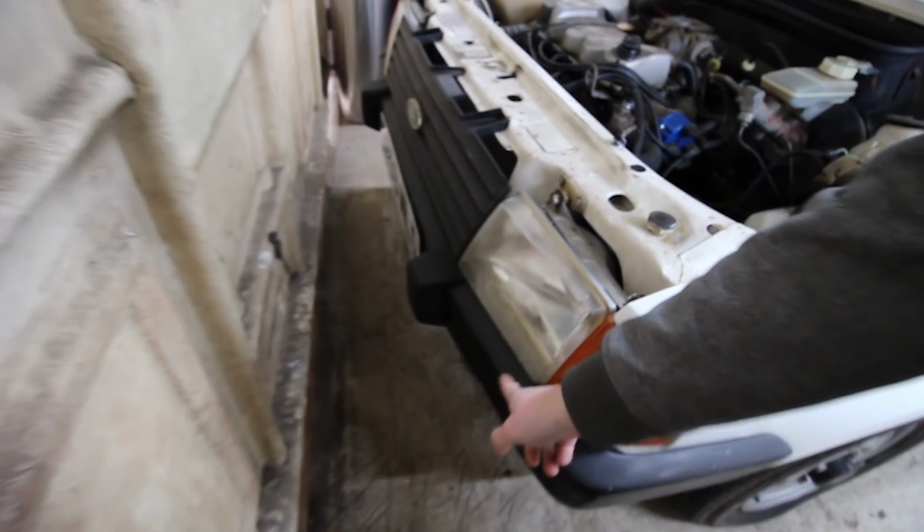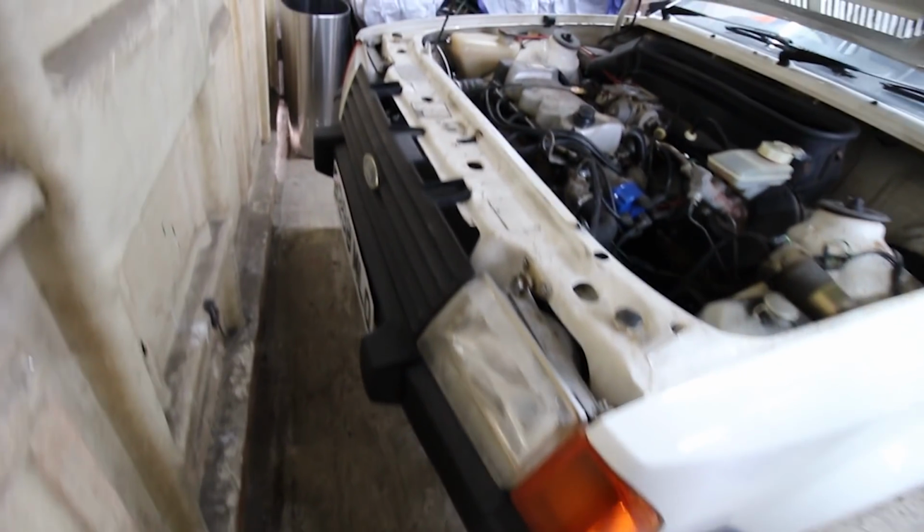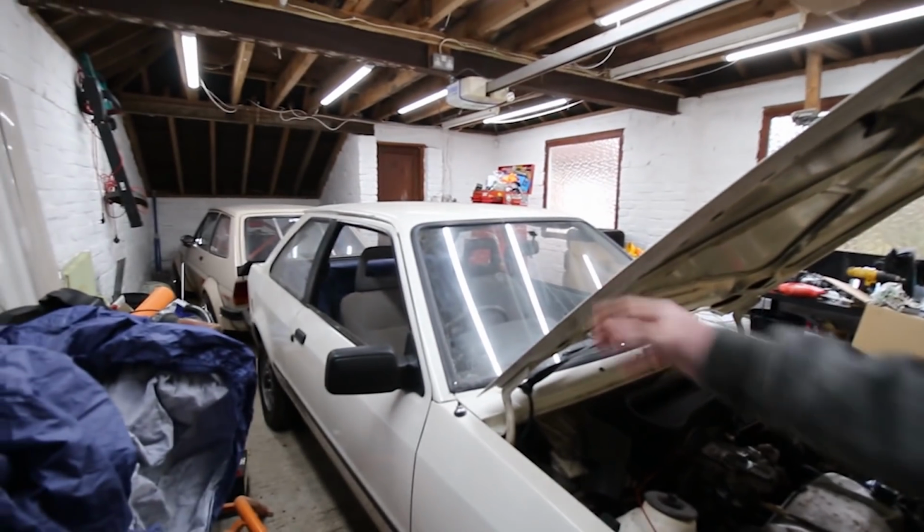It's had a little dink on the front bumper, so if anyone's got a Mark III base spec steel bumper, hit me up. And obviously the exhaust. I have bought a standard exhaust to go back on it, the back box. So that's to go on it, and I'll probably try and find a centre section so it's all got a brand new standard exhaust going back on it. I'm trying to think what else it needs. It needs some air in them tyres, and give the old girl a good wash.